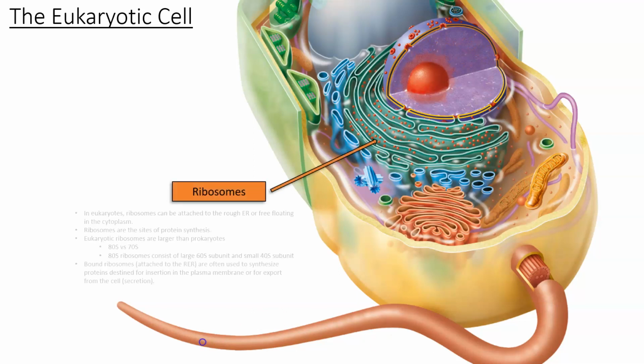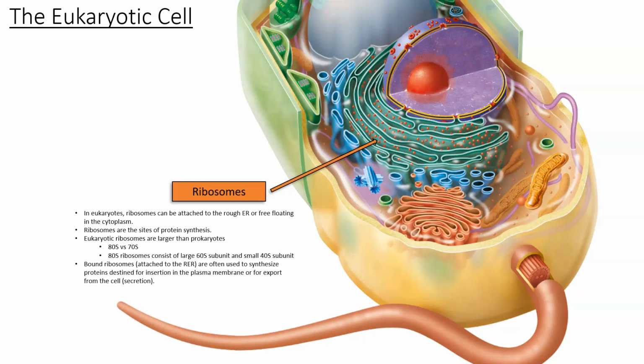Ribosomes are organelles that are responsible for protein synthesis. So ribosomes are the sites of protein synthesis. As you recall from previous bio classes, protein synthesis is a cell and organism's ability to take mRNA messages, which are RNA codes that we make directly from our DNA molecules during transcription, and produce polypeptides or proteins from the set of instructions during a process called translation. That occurs at the ribosome.